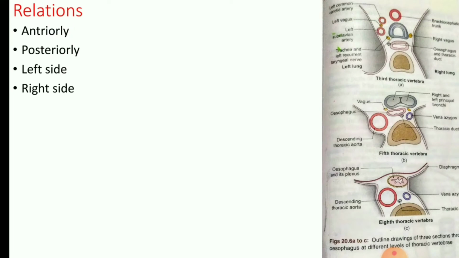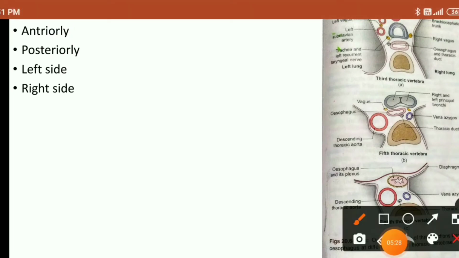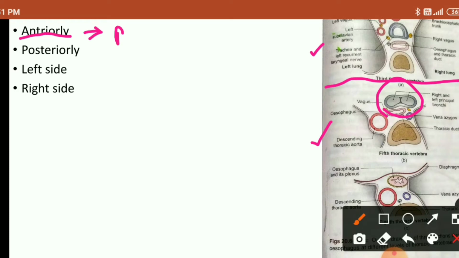Okay, let us come to the relations. In the diagram, you can see the positions of trachea. Basically, not three positions, two positions. This is the first and this is the second. This is the position where the trachea bifurcates. So we are basically having a look at the upper diagram. What are the structures that are present anteriorly to trachea? First, it is the manubrium sterni. And second one, it is the arch of aorta.